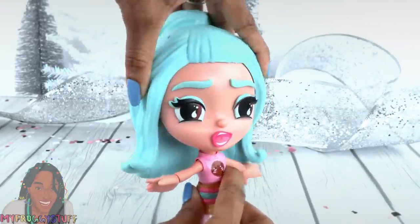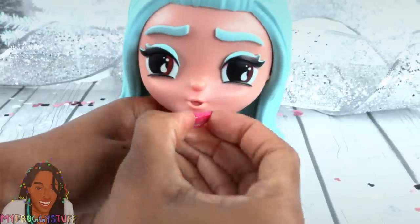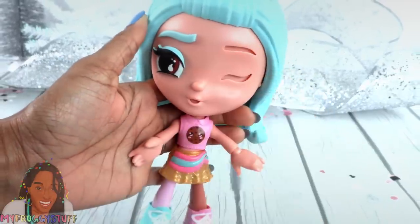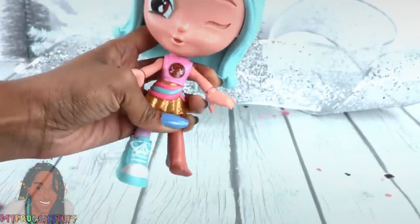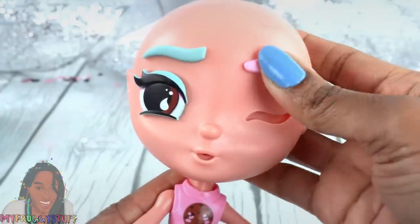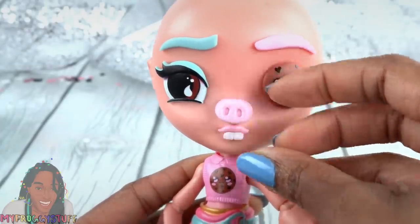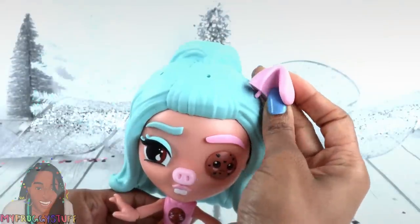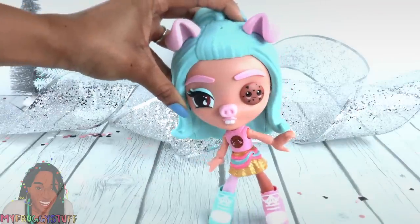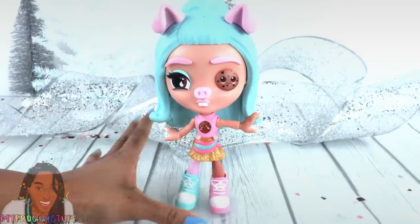She is articulated with movement at the head, shoulder, wrist, waist, and hip. We can remove her mouth, eyes, eyebrows, shoes, and hair. Then open up a few mystery items and recreate her look with eyebrows, cookie eyes, teeth, and a little nose. For a whole new look, there are little ears you can add to her hair or switch it up and restyle her hair, making this an easy to customize doll. And she has a doll stand, so you can display her look of the day.